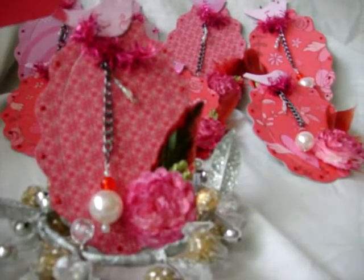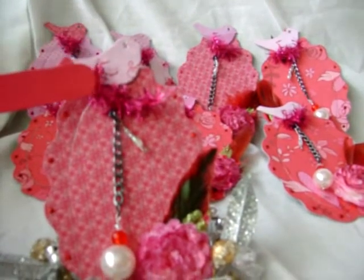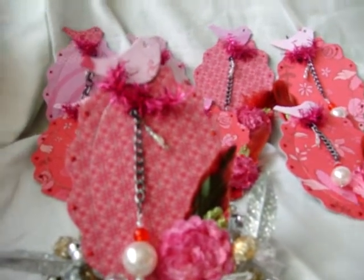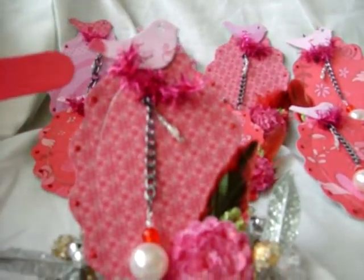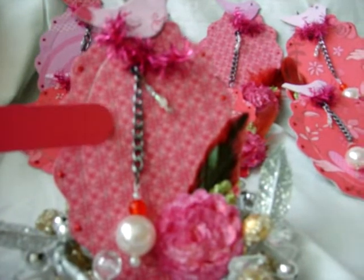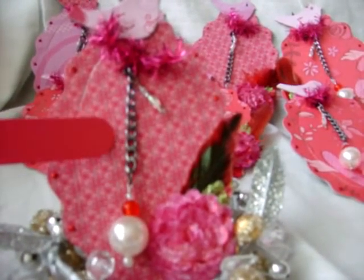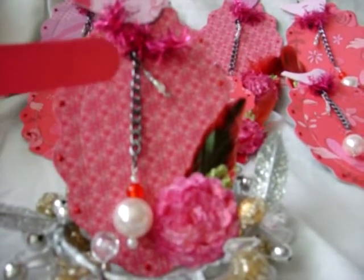I then did my Sizzix cut — it's a frame with the bird on the top, chipboard, and under the bird I put some ribbon. It's actually fibers that looks like a little nest. I thought that was cute. I did both the frame and the inside of the frame together so that the charm could hang on a little flat surface.